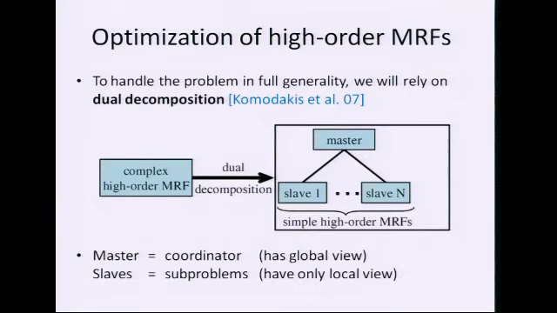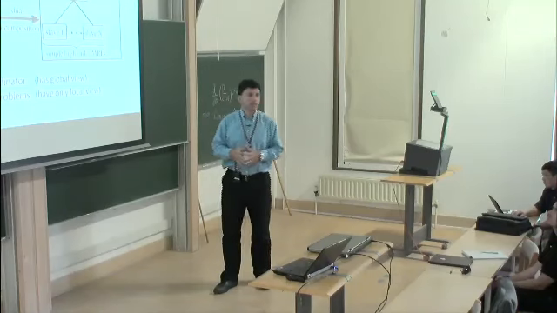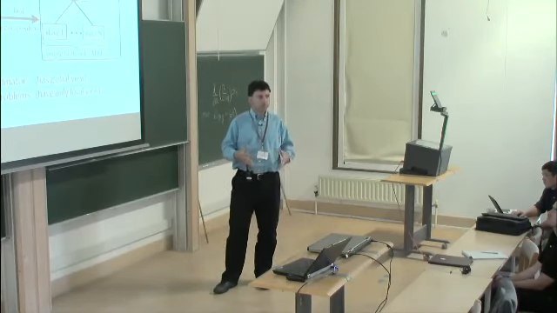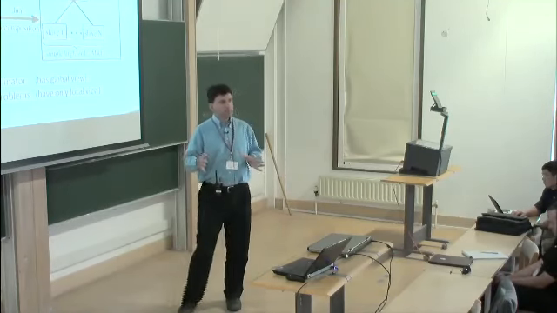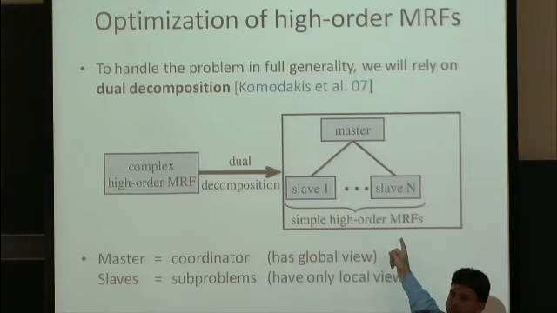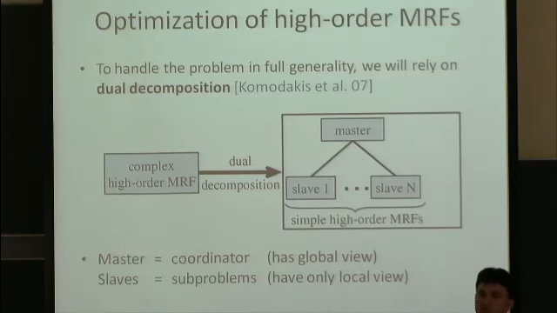So dual decomposition is a fairly simple idea, which consists of saying that instead of trying to solve a very complex problem by a single person, which is really hard to solve, I'm going to try to decompose my problem into subproblems. These subproblems will somehow share variables, and then I'm going to ask different persons to solve the individual problems. So I'm going to have a master, which is going to have a global view of the problem. And then for the individual subproblems, I'm going to have different solvers, which are going to try to produce optimal solutions for these subproblems.